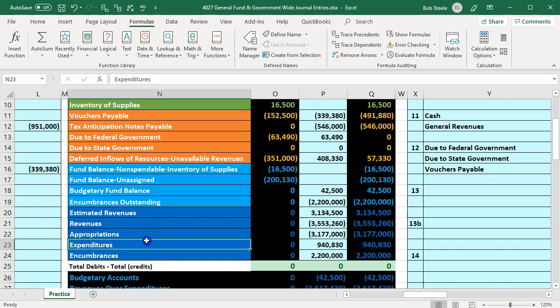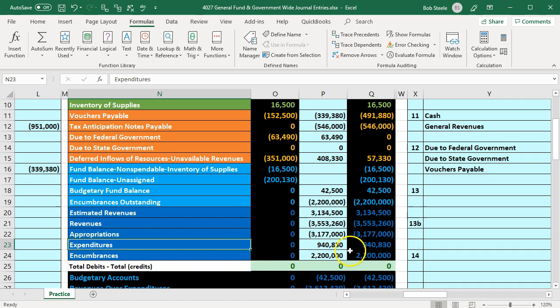And we're going to record the expenditure, which is normally a debit to expenditure, expenses type account expenditures, and a credit to accounts payable or vouchers payable, the liability, or to cash. But we also need to reverse the related encumbrance. So as we have the expenditures come into play, if they're related to this encumbrance, we need to reverse the estimate that's related to this encumbrance, which may not be the full amount of this encumbrance, just whatever we have the expense related to, and then record what would be the normal transaction, the one related to the expenditure. So the first thing we need to do is reverse the encumbrance.